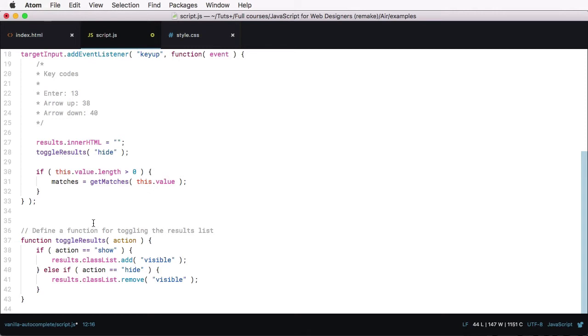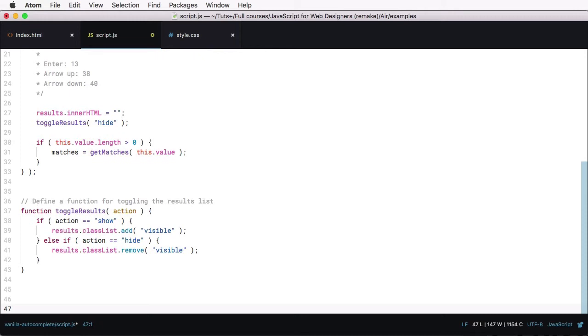And that function will actually compare the value that we just typed with all the items in the array. And it's going to return an array of the items that match the value that we just typed. Maybe it sounds a bit confusing, but if you take a close look at the code, you'll see that it's actually very, very simple.